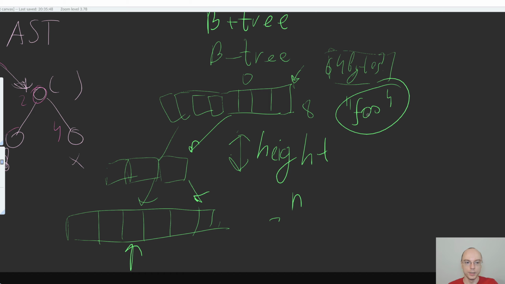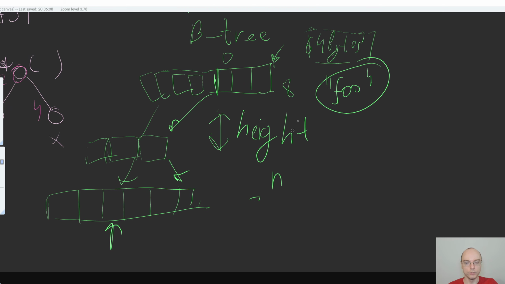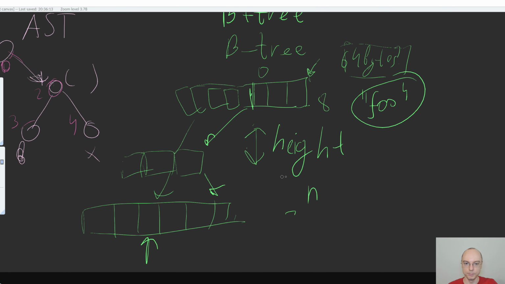You will be like, okay, is foo in this bucket or in this bucket, is foo in this bucket or this bucket or this bucket, and you come to the right choice. Usually what you use here is some kind of comparison, or you can still use hashing of the input to convert it to something that can be used in a B-tree.